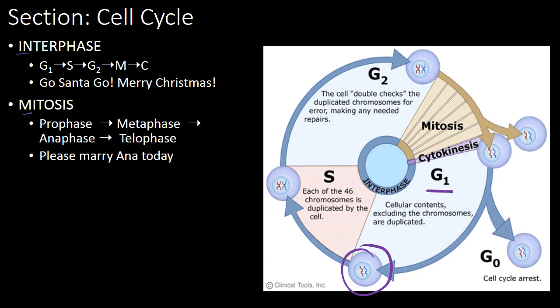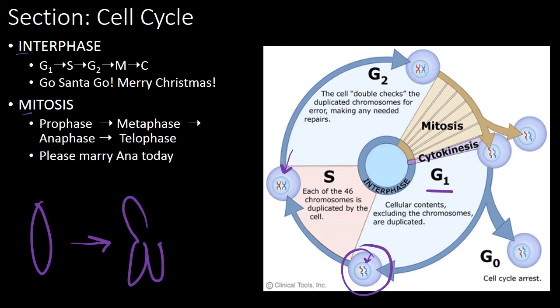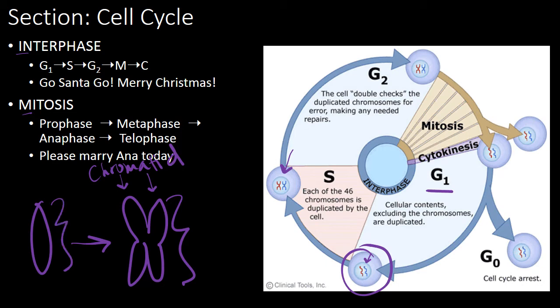I'm making two copies. So notice in the first picture right here, I've got one blue chromosome and one red one. Now in this picture, I've got them in X's. So remember, chromosomes are actually single lines. When I go through S phase, I actually copy them into the little duplicated X shapes. Each half is called a chromatid. So each half of my copied chromosome is called a chromatid. The whole thing is called a chromosome.